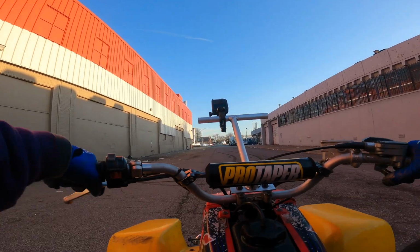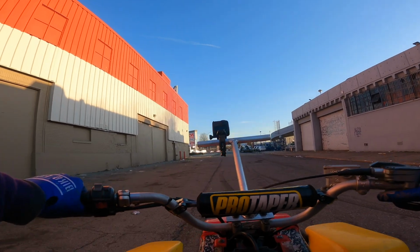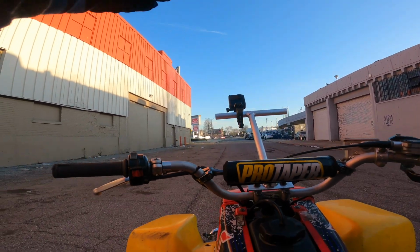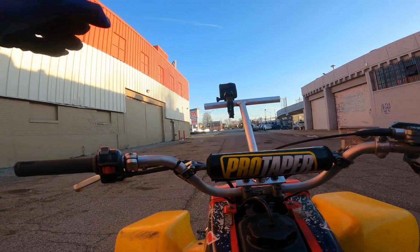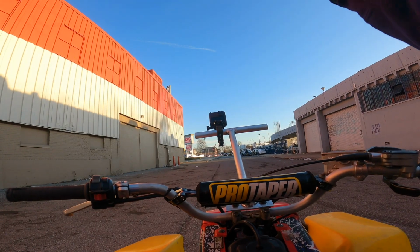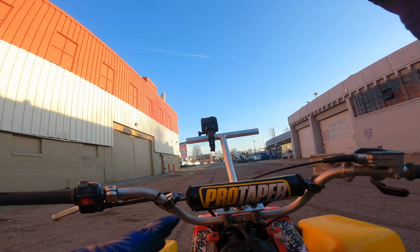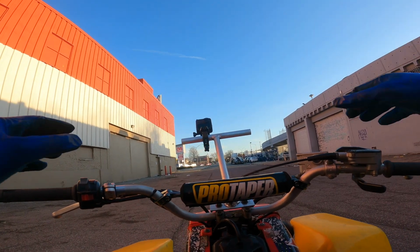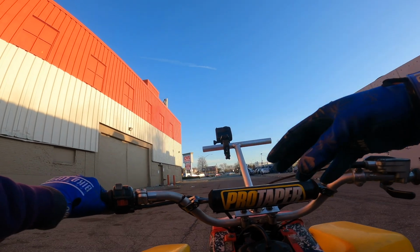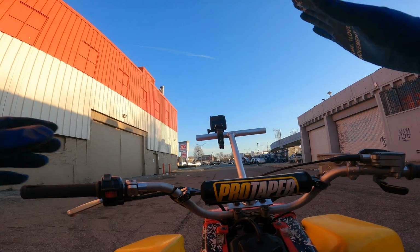I gave it a little too much gas there, but that was second. So basically, what I'm feeling myself do is, I'm popping it, gas, letting go of the throttle, and once I let go of the throttle, I stop giving it gas, but I give it one little small tap again, because it's putting me where I need to be, that balance point. That's what I'm feeling on this bike. For you, it might be different. You might have a brand new clutch in your bike. You might pop it and already be at balance point.